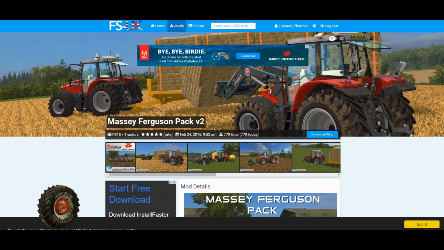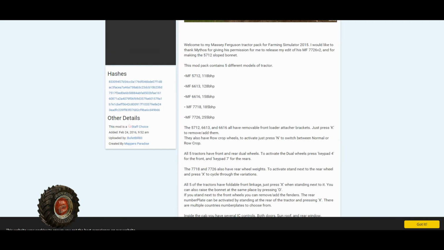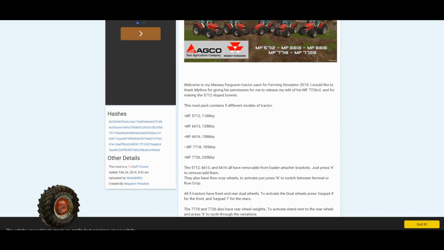Okay, so I don't think I missed anything here. Oh, well, actually, one little quick tip. Let's say that you have a tractor like the 5712, 118 horsepower, or the Massey Ferguson 669, the little 79 horsepower job. And let's say that's the only tractor you can afford, but you have a big trailer full of whatever, sugar beets, wheat, barley, to haul, and it's just not cutting the mustard.